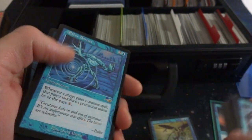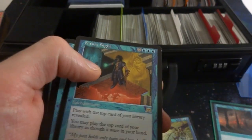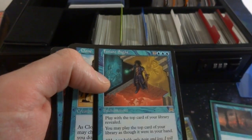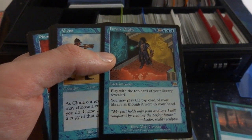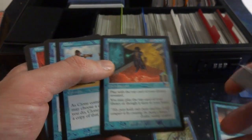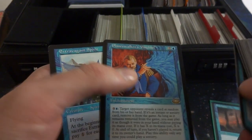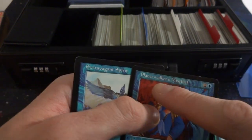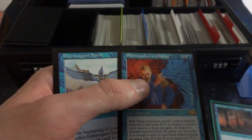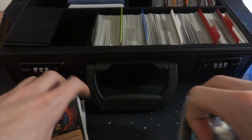Zephalid — I actually had one of those in the front. Aether Barrier, Oath of Scholars from Exodus, really cool set. Future Sight — this has been reprinted a few times, I believe two and three blue. Play with the top card of your library revealed and you may play it as though it were in your hand, so it's pretty much adding another card to your hand but the opponent can see it. Planeswalker's Mischief — would you look at that, the card has Planeswalker in it before Planeswalkers were even a card type. So that is the blue ones.